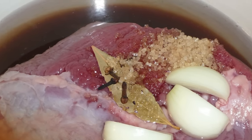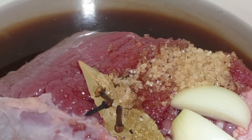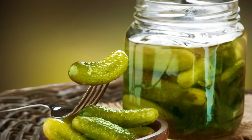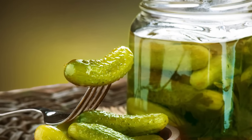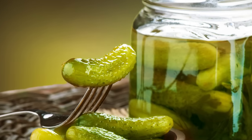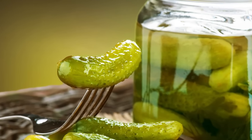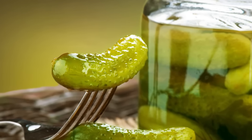Bonus Fact: Pickling meat and other items usually uses a salt-acidic method to achieve preservative effects, often using some sort of vinegar for the acidic element, which further creates an environment that most microbes and fungi have trouble surviving in. The most popular commercially available item that still uses this technique is pickles. This is usually done by first soaking cucumbers in a saltwater brine — generally about 10% salt — for a few days, then rinsing the cucumbers off with purified water, next placing the cucumbers in vinegar and sealing them in airtight jars.